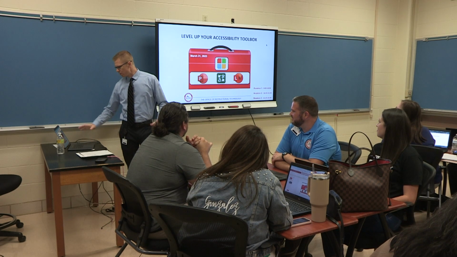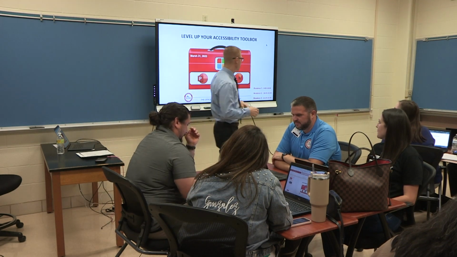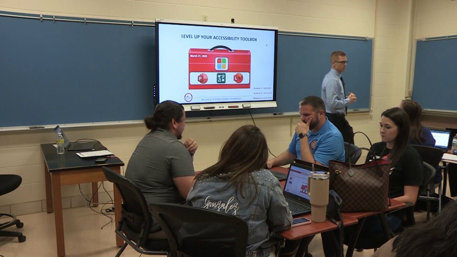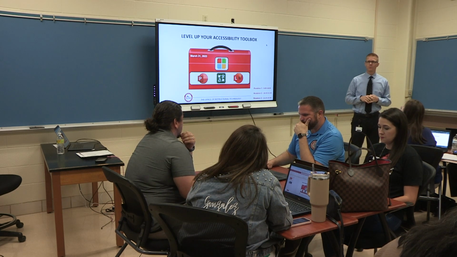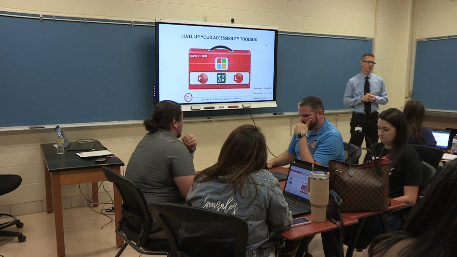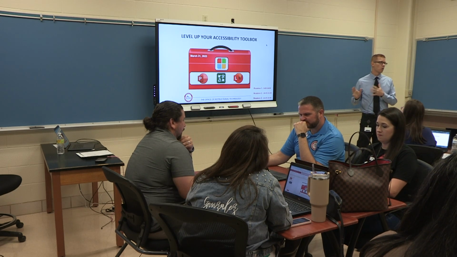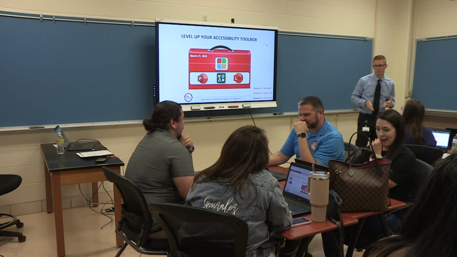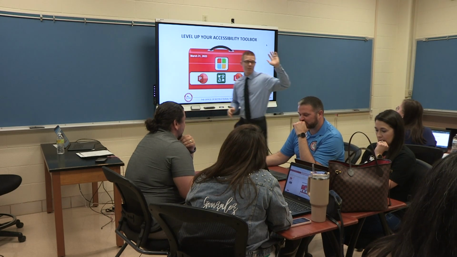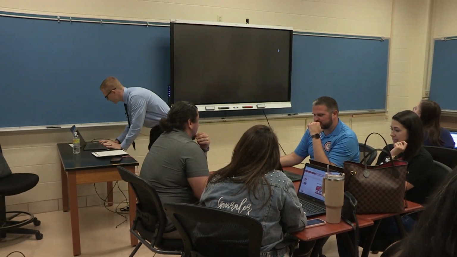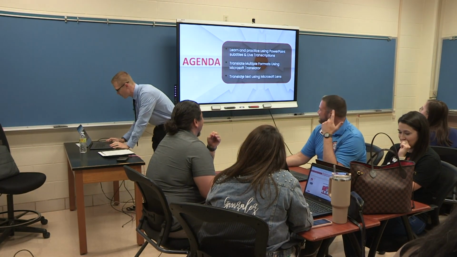And the toolkit we're looking at today, as you can see, are all Microsoft products. And I know most of you have been using Microsoft for a very long time. So long, in fact, that when you are using a Google slide, you still call it a PowerPoint. Guilty? Are y'all guilty of that? You're like, oh no, yeah. Slide deck is now the correct term.